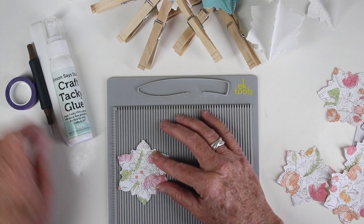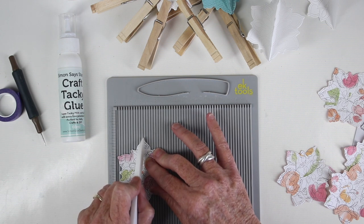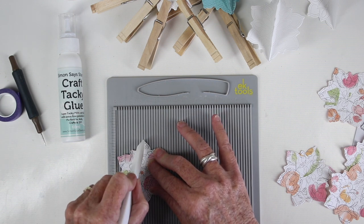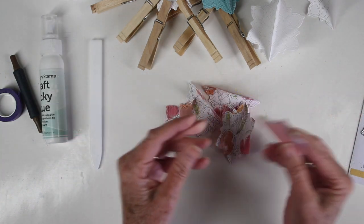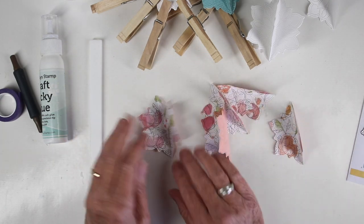So after I have cut everything, I'm using my scoreboard and I'm making sure I line this up really well, and I'm just adding a score line down the center, and I'll go over a couple times. So you'll want to do this to all the pieces, and then you'll want to give them a quick little fold before we start to glue the pieces together.